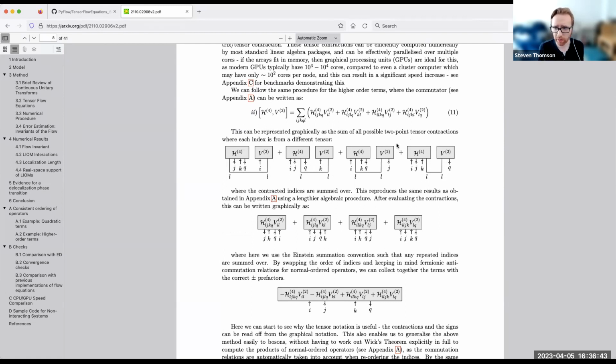I should also say that I'm using something called vacuum normal ordering, which means I am rearranging all the operators in the Hamiltonian such that the dagger operators are on the left-hand side and the non-dagger operators are on the right-hand side. If you don't do this, there will be additional terms in equation 11 corresponding just to rearranging operators around. So I'm taking a slightly simpler form here. And the ordering, how does it look in the diagrams?